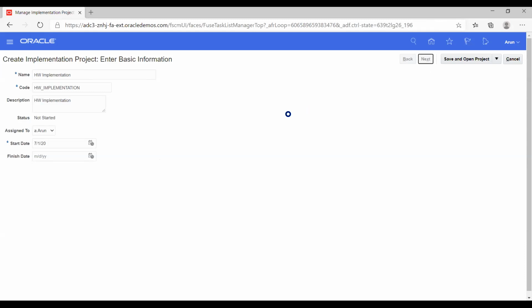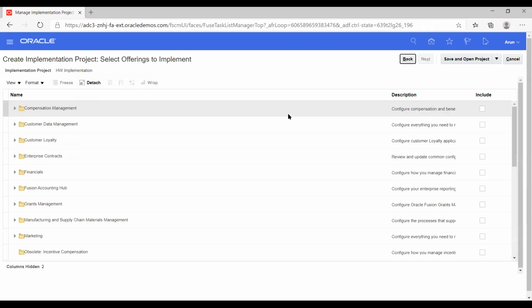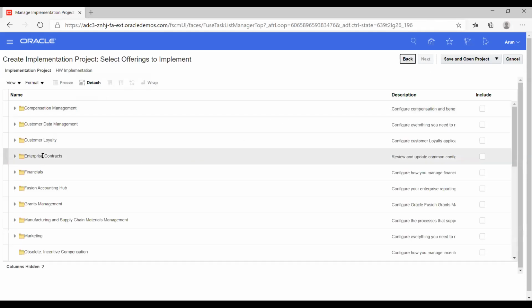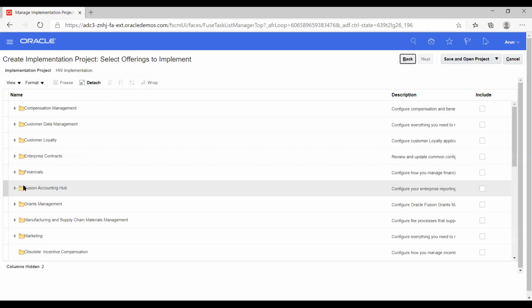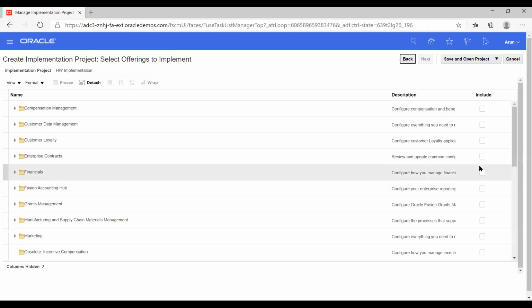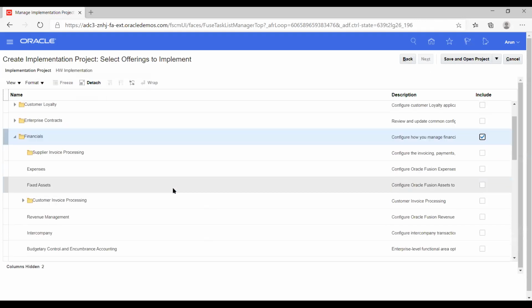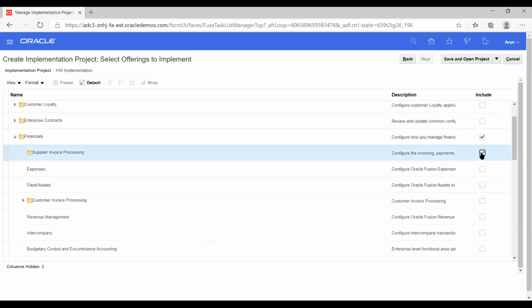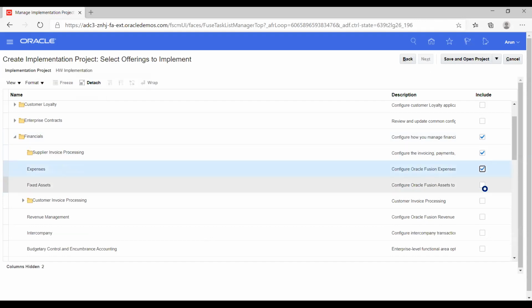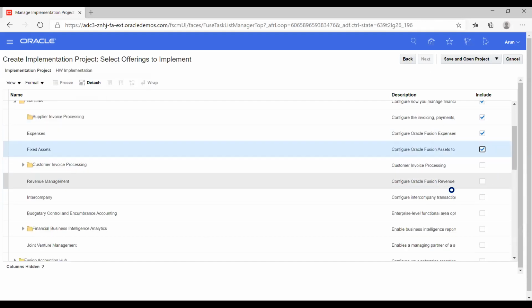So now I have created the project and I wanted to inform the system what are the modules or the offerings that I'll be implementing. So this is where we will select it. So I'm just selecting the financials. I click include and these are the sub functions that we will need. So I'm just selecting all the required sub functions.